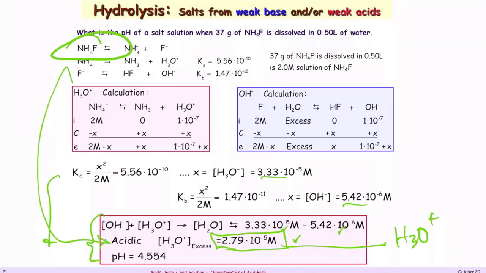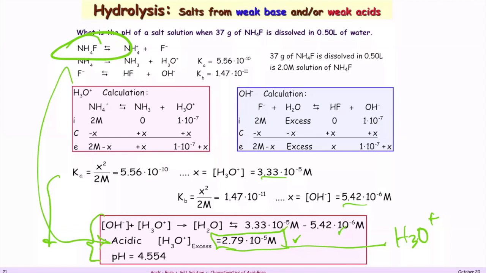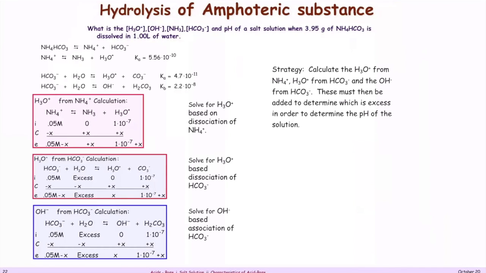Those are the type of problems that you will see: here's a salt, acidic or basic, what's the pH? And you can calculate it. If you can do a problem like this, you can do a problem for any type of salt. You just have to recognize the chemistry. That's the key. If you don't recognize the chemistry, then you don't know what's going to happen when you put it in water. Let me go ahead, and here are more problems of that. I'm just going to bypass this because these are more calculations of the same thing.